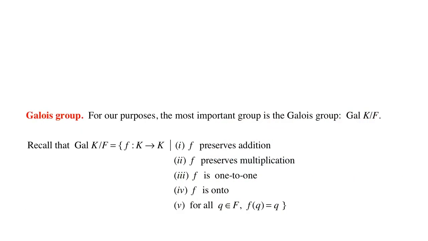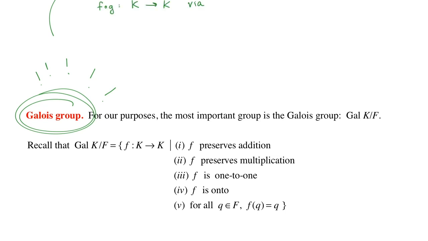Now for the star of our show, the Galois group. Remember that our Galois group is a set of automorphisms that preserve a bunch of stuff. Now, the operation we're going to use is function composition, and that's up there at the top of the slide. It's f composed with g, a function from K to K, where it just means that we plug in k to f composed with g for all k in K. That's our function, f of g of k.